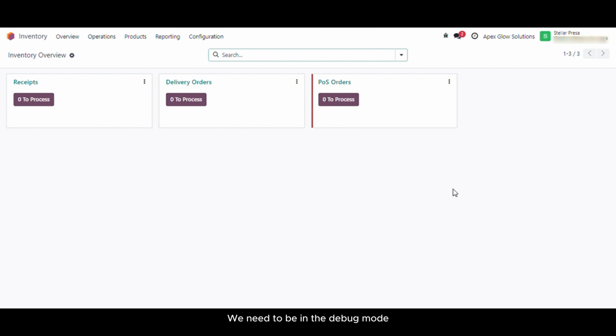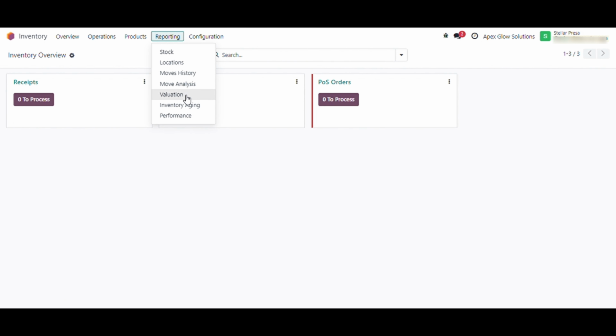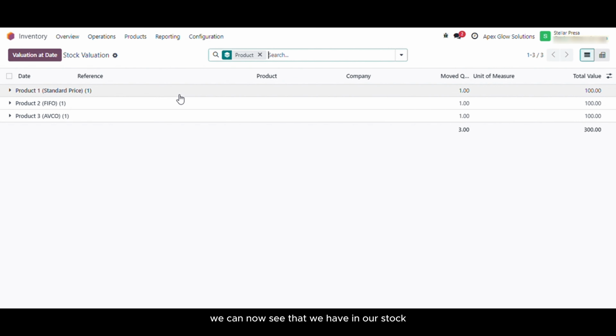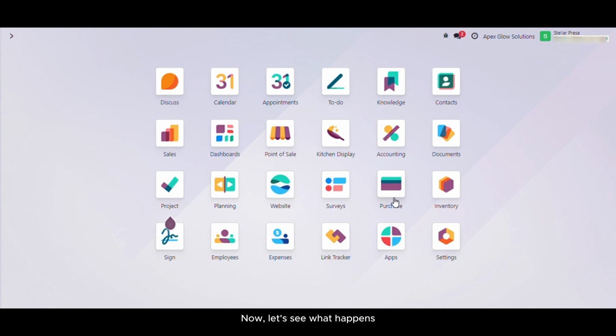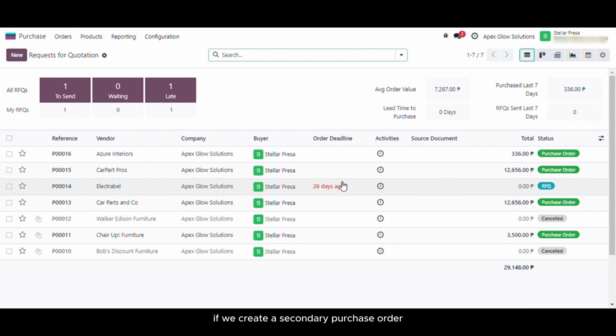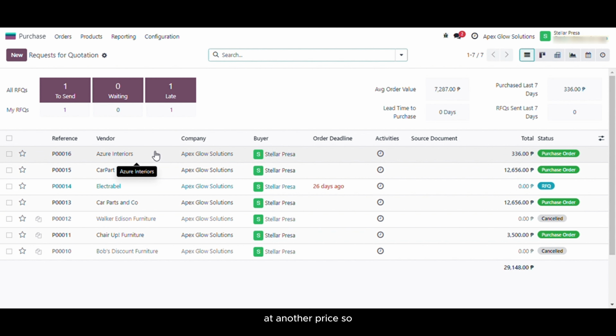We need to be in debug mode or developer mode in order to find the valuation report. When you open it, we can now see that we have in our stock three products, each one quantity at 100 pesos.